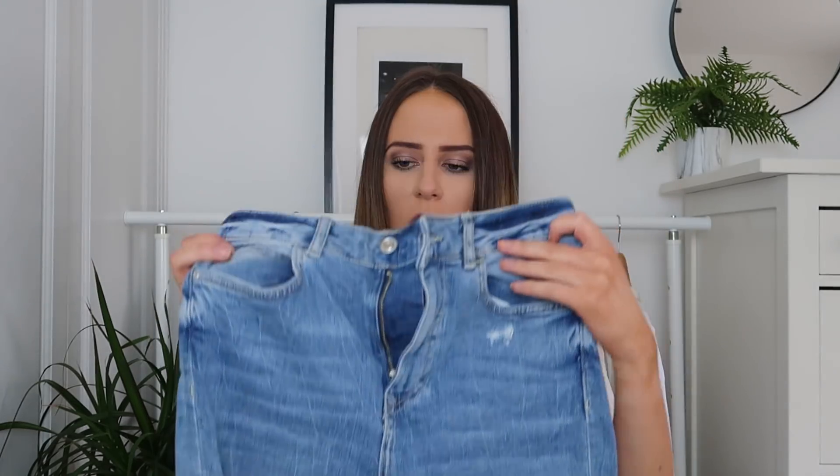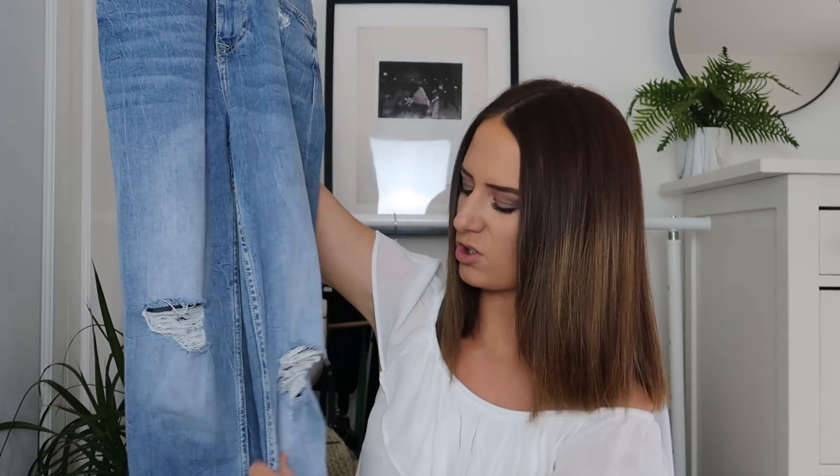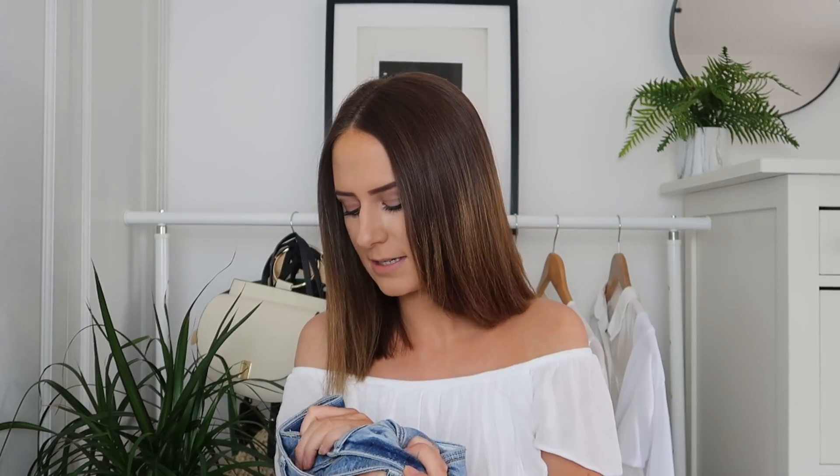The first pair of jeans I got are these gorgeous high-waisted blue skinny jeans. They have two little rips — one just above the right knee and one just above the left knee. What caught my attention is not only are they high-waisted and skinny, but the ankle part actually goes up in a V with a frayed end. Very comfortable and quite stretchy. I got these in a size 8 and they were only €19.95 — an absolute bargain for good quality jeans.